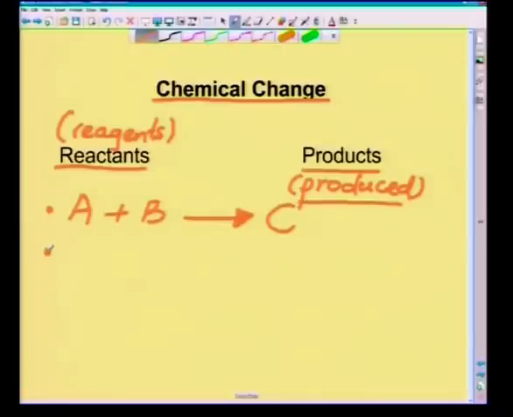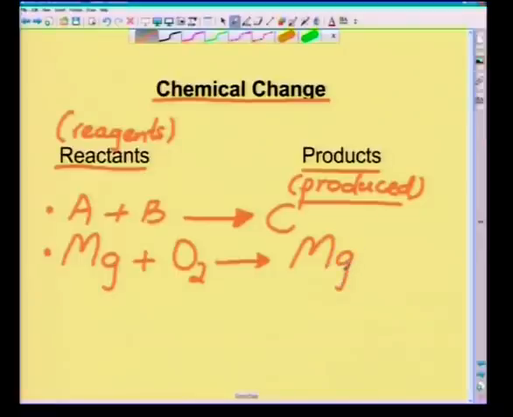To come to real situations, say you have magnesium. Let me think of magnesium here, reacting with oxygen. Oxygen exists as a diatomic molecule. We know that what is going to be formed is magnesium oxide. And of course, that will be the chemical formula of magnesium oxide. You know by now why the chemical formula is like that, because in our very first lesson in the revision of grade 11 work, we did that. Okay, so in the same way, magnesium and oxygen are our reactants, and magnesium oxide is our product.